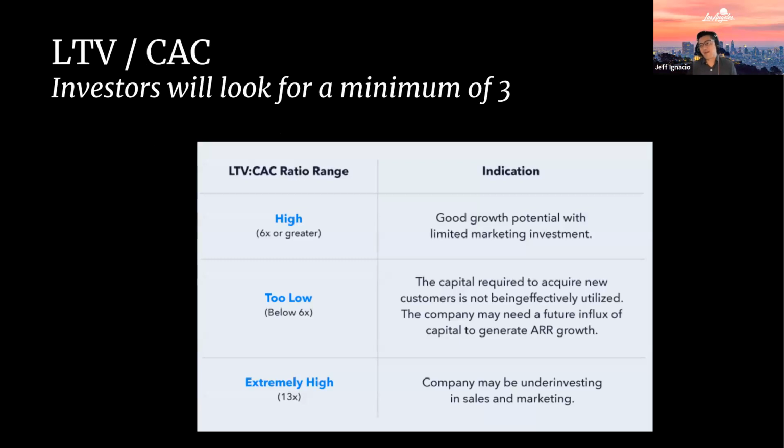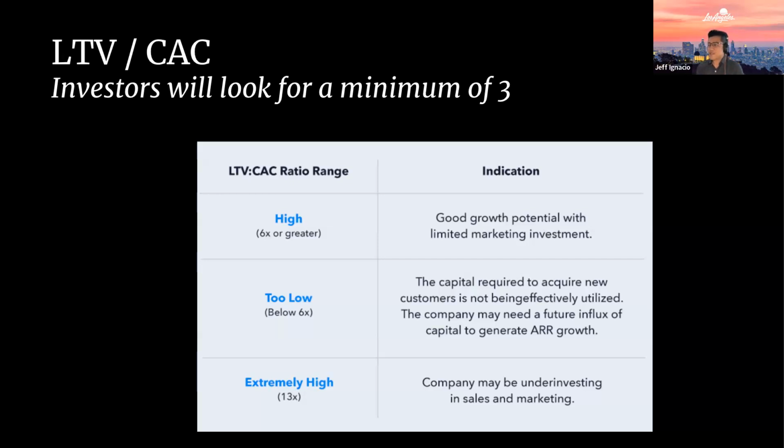Okay, now we think about CAC, LTV to CAC. So in the old days, I think the ratio that most folks would quote is 3x. But now we're seeing the bar raised a lot higher with a lot of these investors. They're looking for anything that's 6x and above for different categories. And that means you have real strong market traction in the form of high renewal rates.